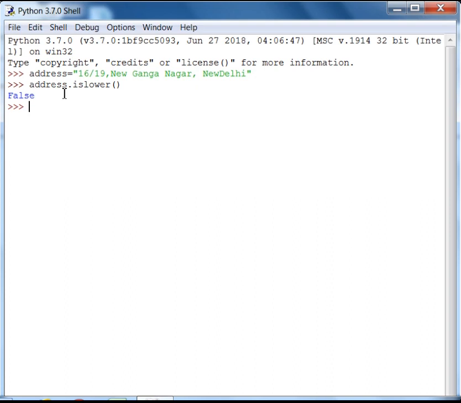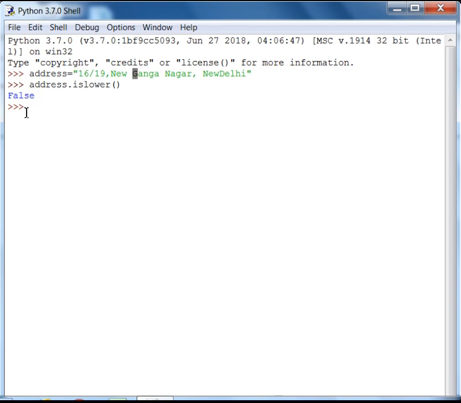If you want to get True, you have to change this N to small and this G to small, so that all values are in lowercase. Then only you will get True.